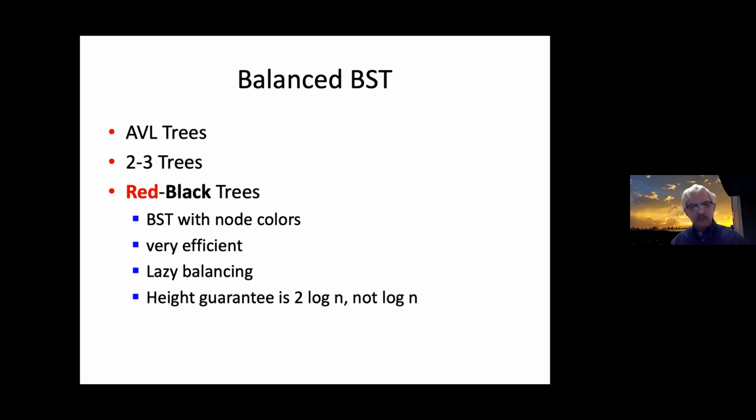What the red-black trees guarantee is that the height of the tree is at most 2 times log n. It doesn't guarantee log n, which is the best possible height, but it says, okay, I'm a little lazy, but I will still guarantee you 2 log n. And so all your time complexities are going to be at most 2 log n, which is still big O of log n. So it's still very efficient for search, but more importantly, it's very efficient for insert and delete because it doesn't go around balancing every time you insert.